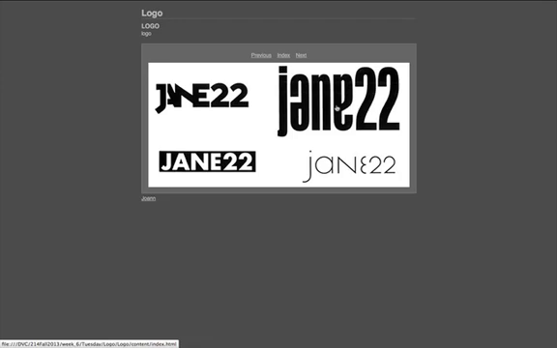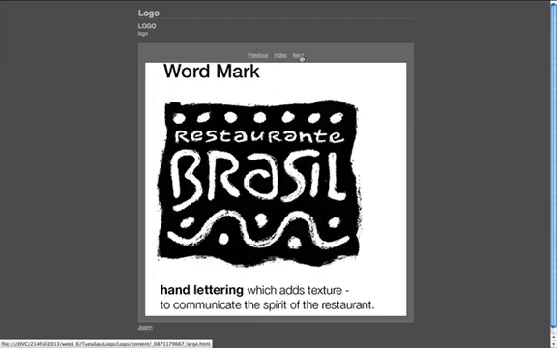So when you brainstorm, it's really important that you just try all different things, because you never know where the simplest idea is going to come from, and that idea could be your logo. So you have to experiment, you have to try things, change it, set it side by side next to different variations, and this comparison will help you decide what is the best ultimate choice for the logo.